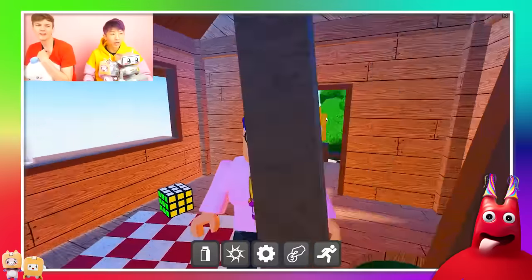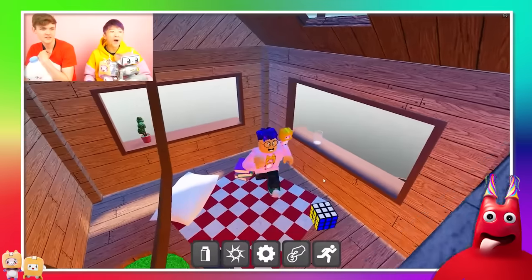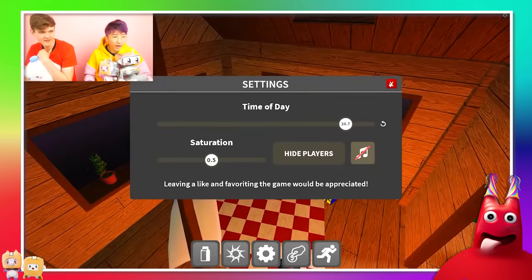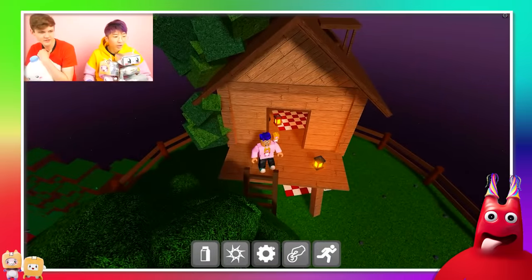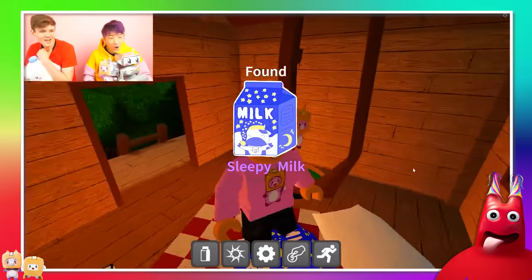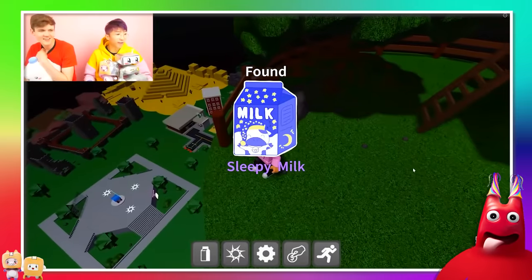Now, guys, if you want to get sleepy milk, you have to change the time of day. Wow, guys, so we knew that you called it, dude. You had to change it. Yeah. Nighttime. Is it here? Try sliding it all the way to the right or something. Oh, there he is! Wow, see how he appears? That is so cool. That is one of the coolest scavenger hunt things we've ever found.